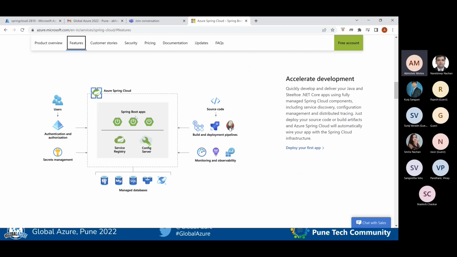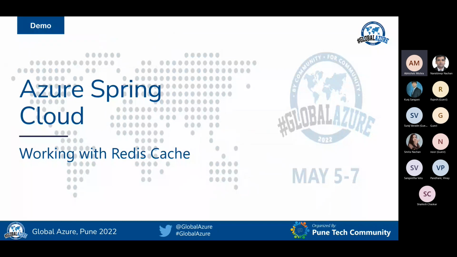Okay, now let's get into the demo. In the demo, I'm going to create a Spring Boot application in Java in an IDE. I'll use IntelliJ IDE. I'll create a Spring Boot application using Java. Then I'll be integrating this Spring Boot application with Redis Cache.